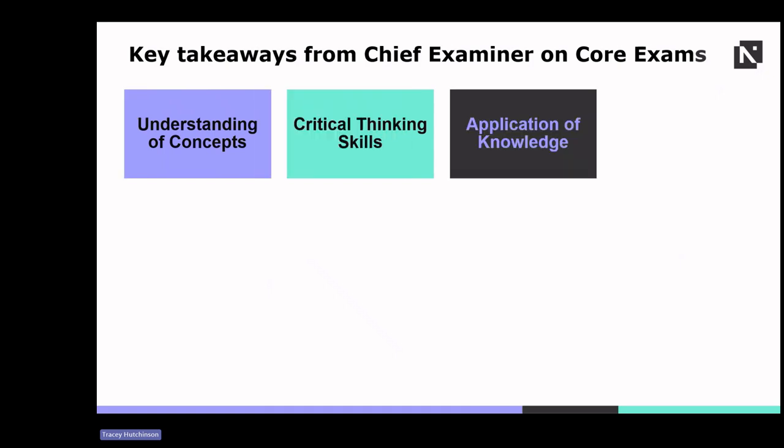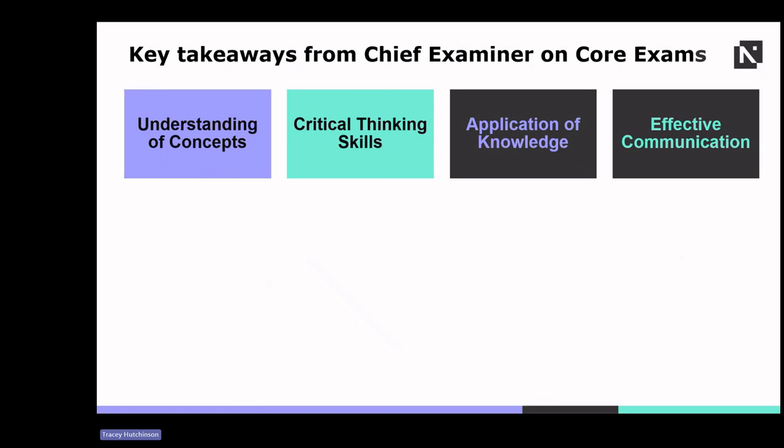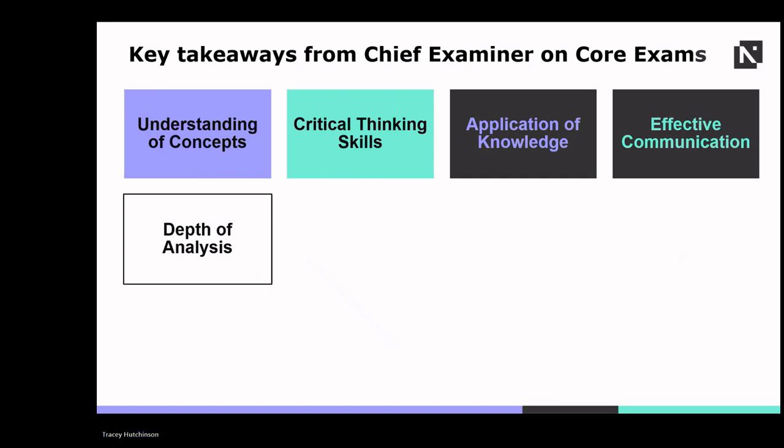Practical application of theoretical knowledge is crucial in ERQs. Students should be able to apply their understanding to real-world scenarios, demonstrating the relevance and applicability of their knowledge. Clear and coherent communication is essential in ERQs. Students should articulate their ideas clearly, using appropriate terminology and structure to convey their understanding effectively. ERQs often require students to delve into complex issues and provide insightful analysis. It is important to demonstrate the ability to explore different viewpoints and offer well-supported conclusions.